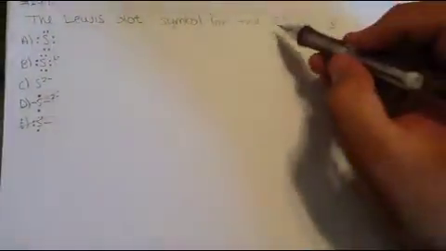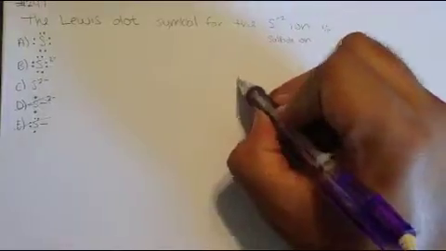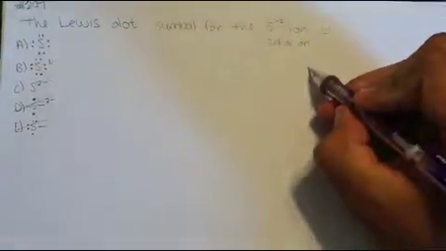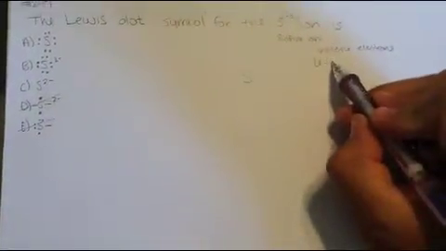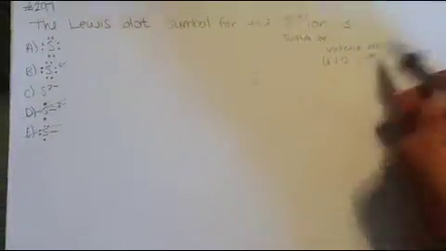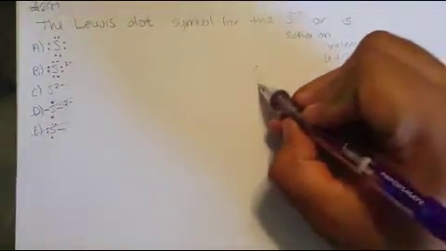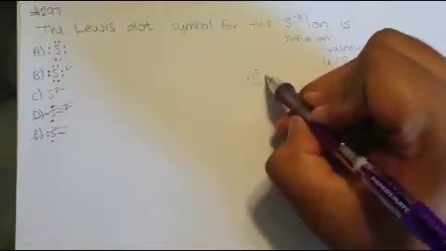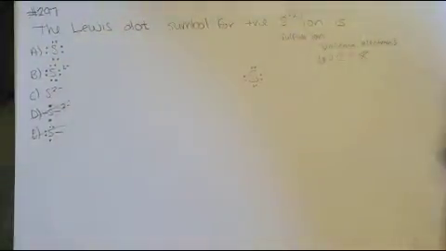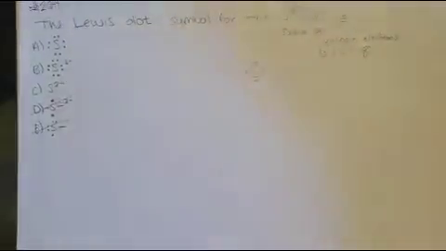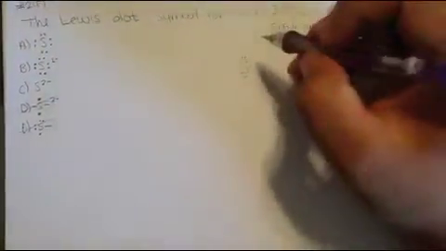First thing you do is you go to your periodic table and you find your sulfur ion. From there you get that it has 6 valence electrons. But you have your -2 here, which means you're going to add 2 more valence electrons, giving you a total of 8. So you want to start drawing your 8. You know that the rule, the octet rule, is that one layer is 8 electrons, so you know it's going to complete the whole thing.